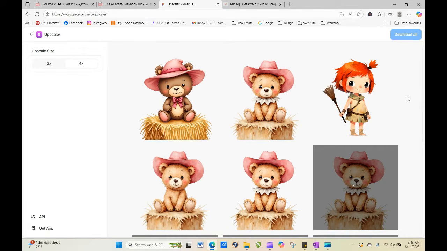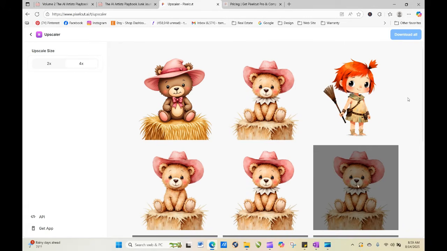It still does not do the 300 DPI. So that may be a feature that they offer in the future. Who knows? Within the next year, they may add the ability to also convert to 300 DPI, and that would make it even more valuable. So, like I said, the Pixelcut for me was a good decision. It is a good backup, because it seems like when nothing else will clean the backgrounds really well, Pixelcut usually does a really good job.